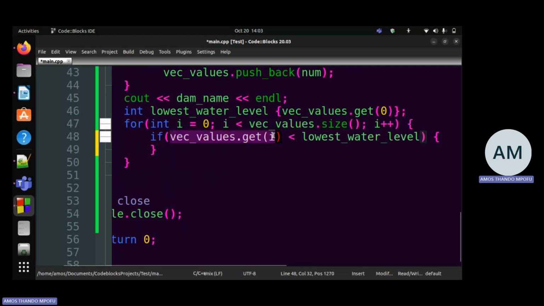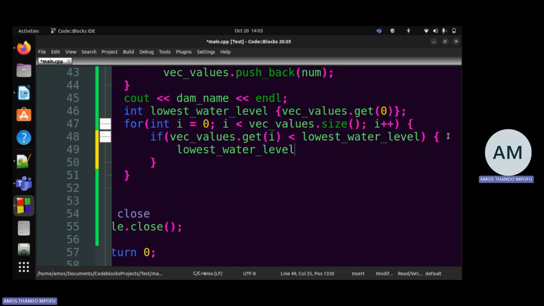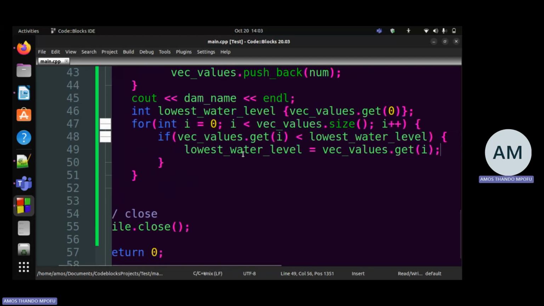If it is indeed less than that lowest value that we assumed to be the lowest value, we update our lowest value because clearly it's no longer the lowest value. So I'm going to update it to this current value like this. And then that's it. You're done finding the minimum.